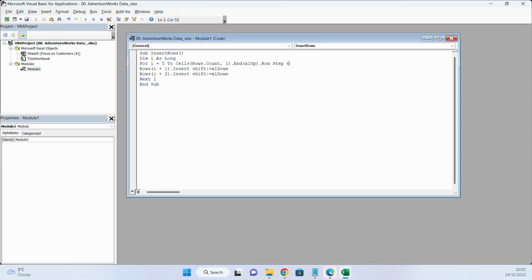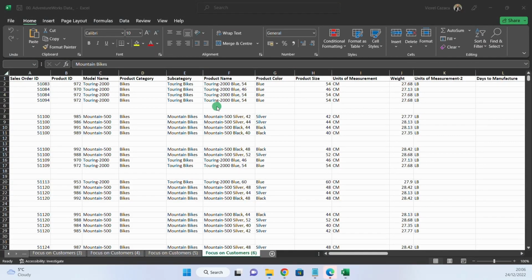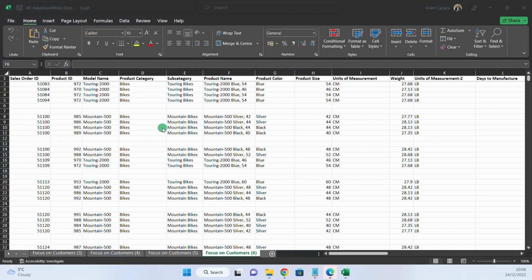And let's see. We run it and let's see. Now finally, we have the perfect solution with two rows inserted after every other four rows. From my point of view, this tool is amazing. Even though it is in a test phase, you see that it gives you a good answer, even if not perfect. You can customize it, and this helps you a lot if you know the basics of the programming language.